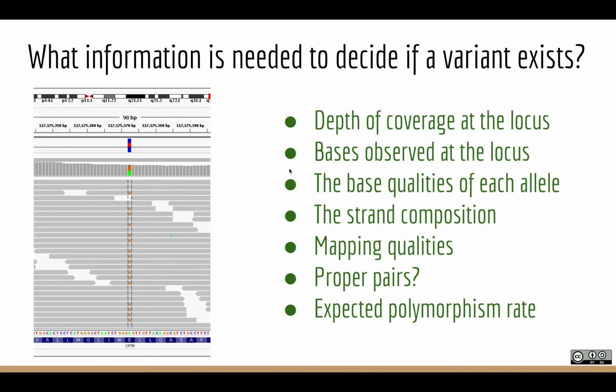How often, when it's a real variant, do I see a depth of 10, a 30, 50, et cetera? And that really comes from the data. When it's a real heterozygote, how often do I see an exact 50-50 ratio of 2 different alleles? Does it differ when it's A's and G's versus C's and T's or G's and T's?